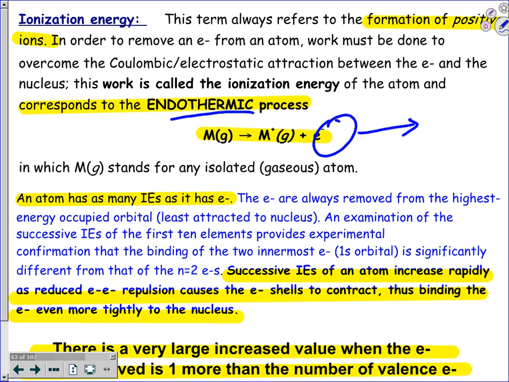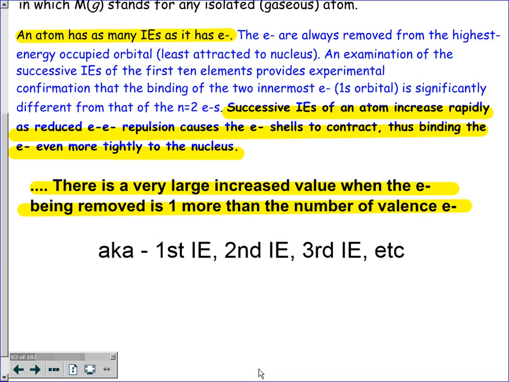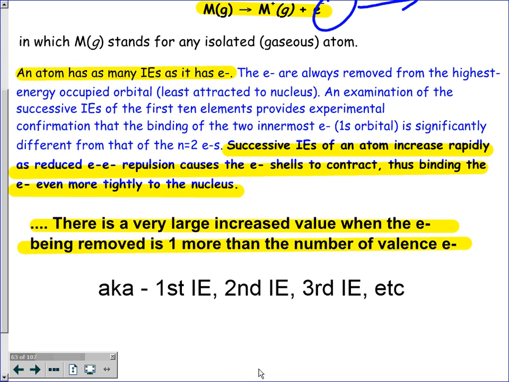And when we're looking at ionization energy, they call them first ionization energy, second, third, fourth, and so forth. So you have as many ionization energies as you have electrons. We could go to like the 100th ionization energy, but we would never do that because I'm not taking 100 electrons from, who's number 100? So you have as many ionization energies as you have electrons. We generally only work up to maybe the 4th or 5th ionization energy because that's as far as the AP exam ever wants us to go.